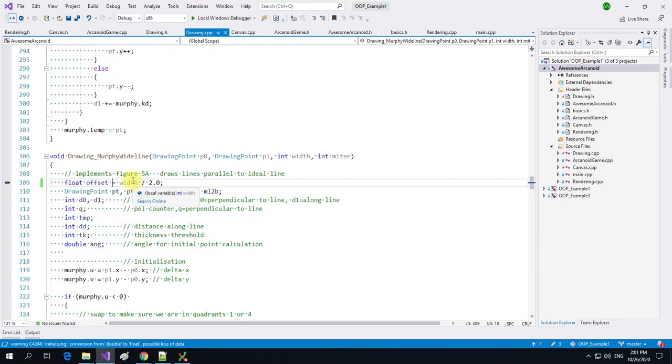We can add this. Build. Let's rebuild. So no warning in drawing. So it's okay. Let's check that we have done one file completed.